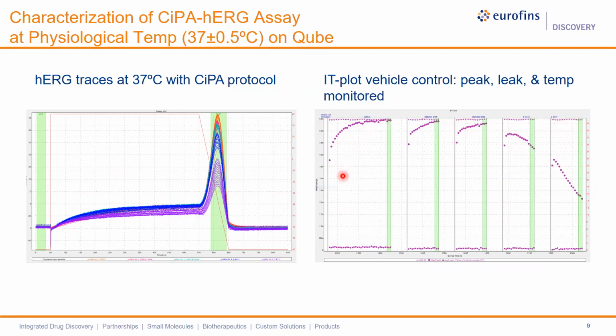And you can see that you're waiting for about 5 minutes to reach the steady state. The current is very stable. And then we apply two liquid applications of vehicle control. I will say in a minute why we apply in two. The time duration for the two applications is about a total of 5 minutes.